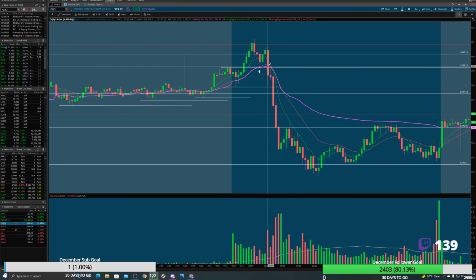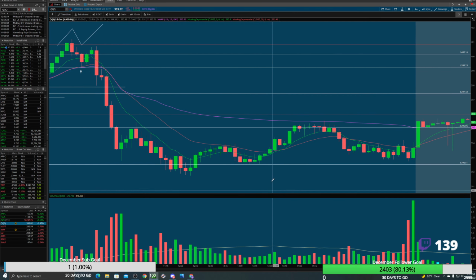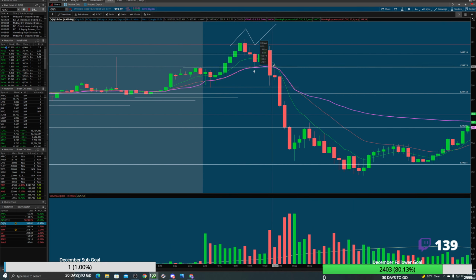Now, if you're a little bit late on that breakdown or you're not watching it, a big confirmation that I like to see, just like we talked about up here, is a break and base. A clean break, and a base for further continuation. Now what we get here is a breakdown. This comes back up on this wick, it bases, and then it shoves down further. So we see a breakdown, a base, and continuation.